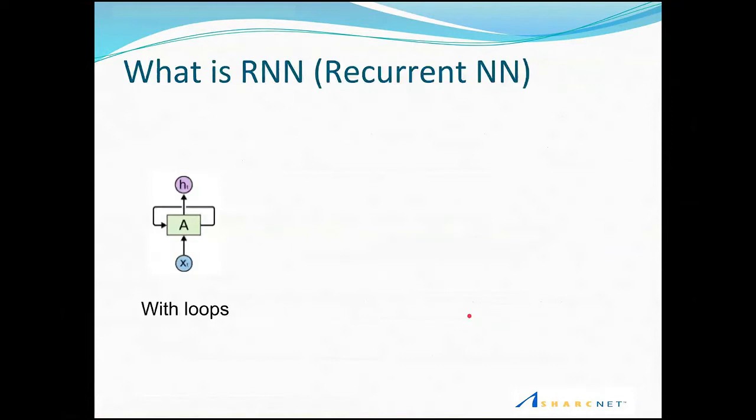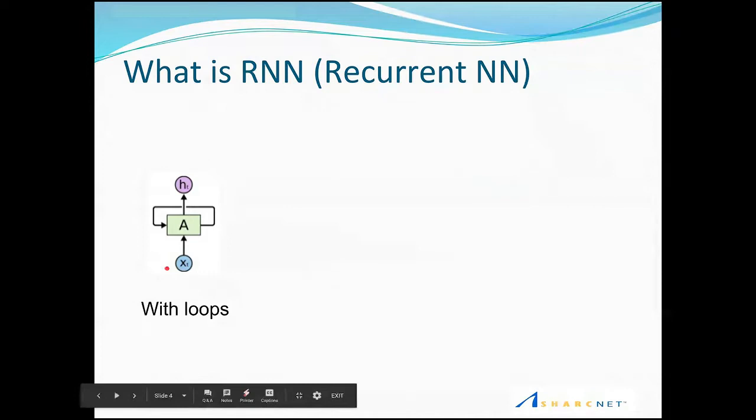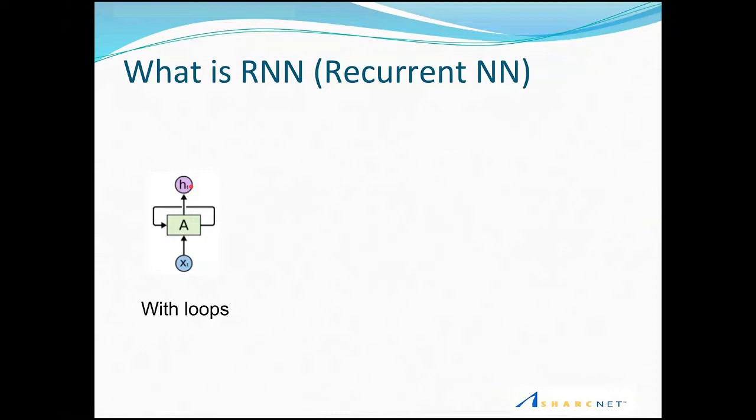All right, so let's get started with RNN. A recurrent neural network is just one type of neural network. Unlike the conventional neural network, it has a loop in it. Basically, for example, at time t, you feed the neural network with input, which is xt, and it generates output ht. At the same time, it has some other information, like internal state, that goes in as a loop, as an input for the next step. So the next step, xt plus one, will take the state from the previous step as input to do the calculation.